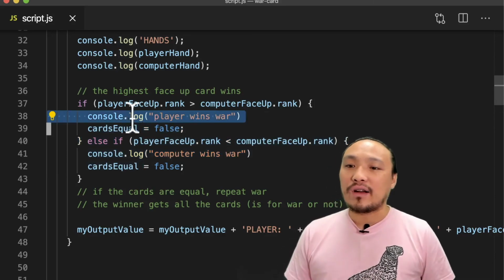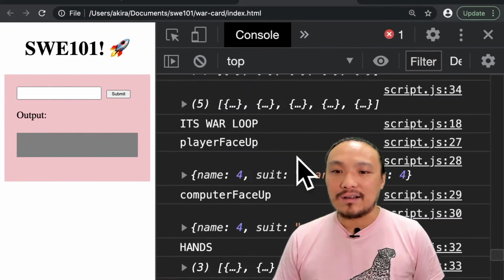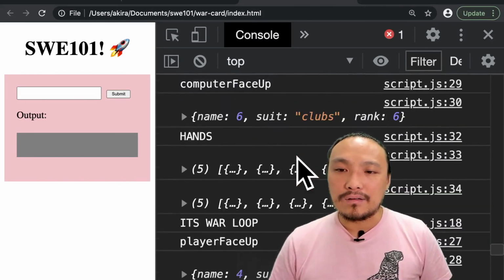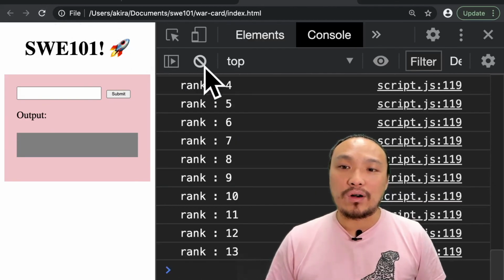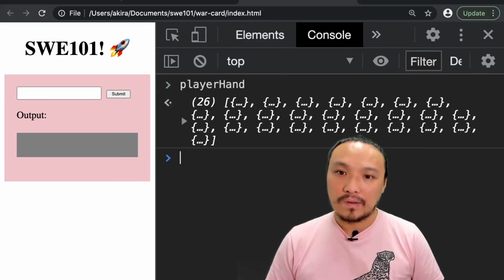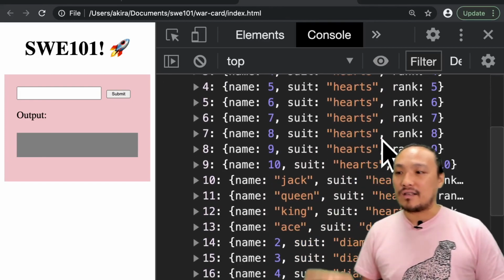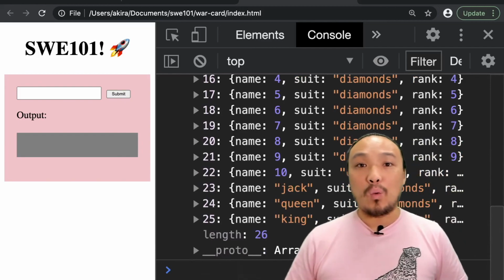I can see that I never got this console log anywhere in any of these console logs. And if I look at the very beginning of my game before I've hit the submit button, then I can see that the cards in here are ordered. We did this so that we could test the war functionality.